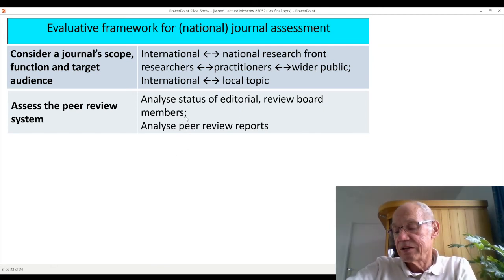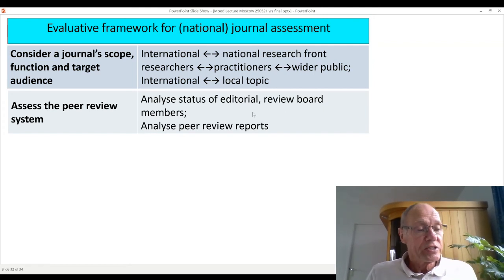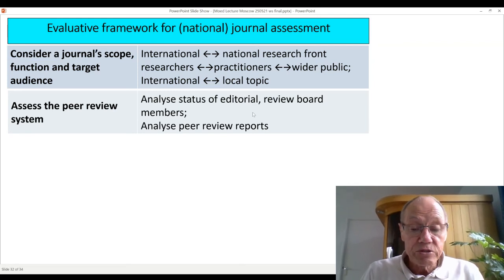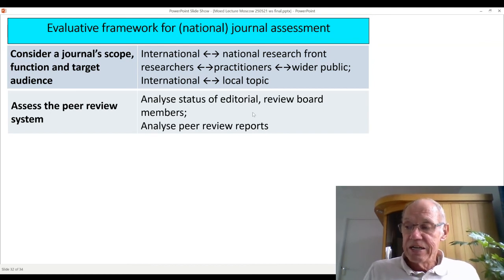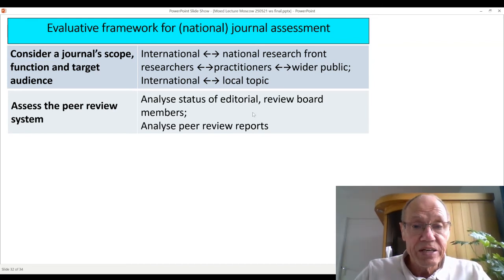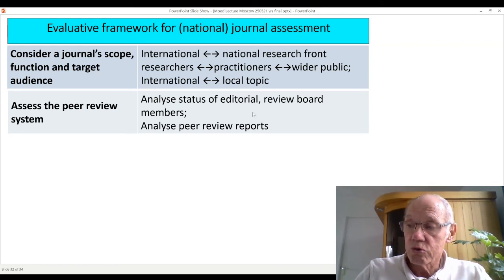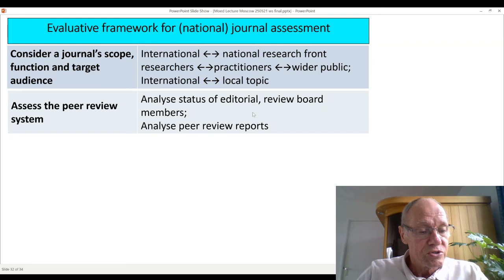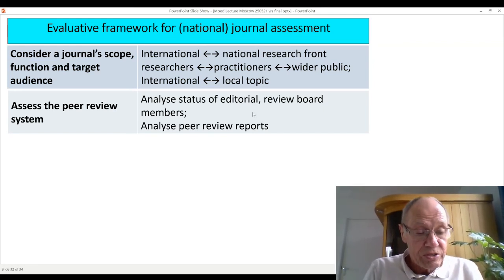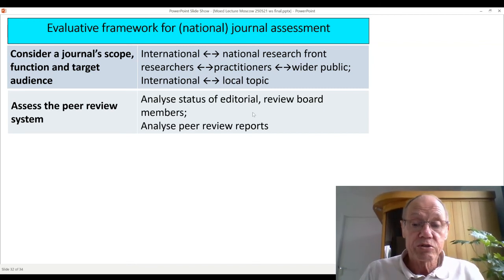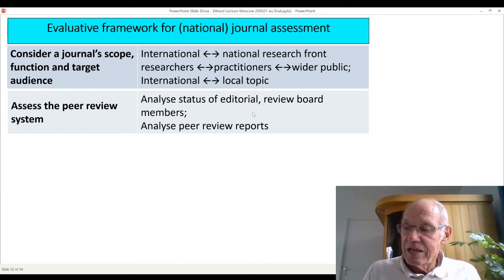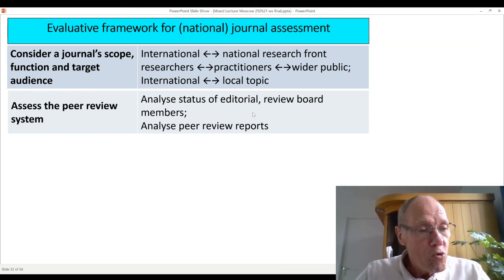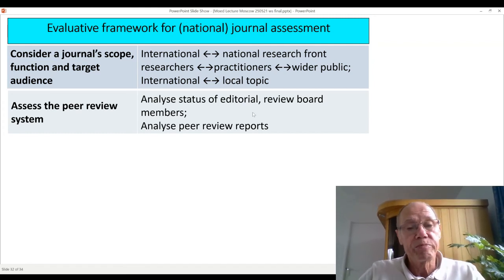I also want to mention, I think I still have some time left, that, for instance, in Spain, there is a special agency that assesses national journals and tries to improve those journals. And it is a public agency, actually. It uses a series of methods and several indicators, and also has many direct interviews or contacts with the publishers and the editors of these journals. And one of the things that this organization does is that it requires publishers and editors to show a large number of peer review reports, because that enables the members of this organization to have a more founded impression of the quality of the peer review process.